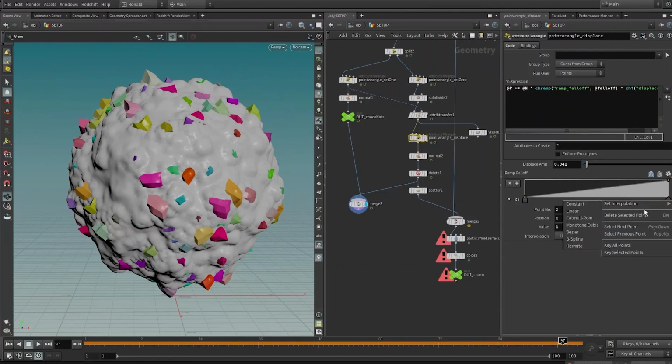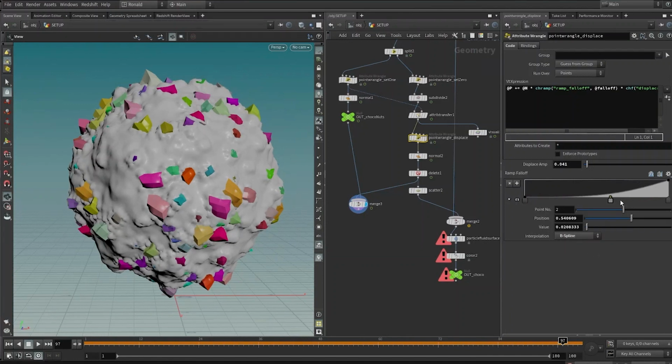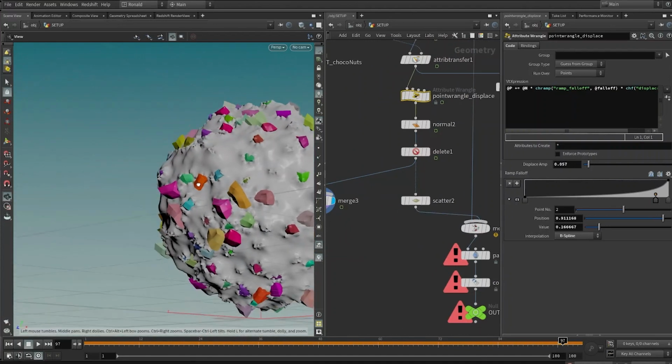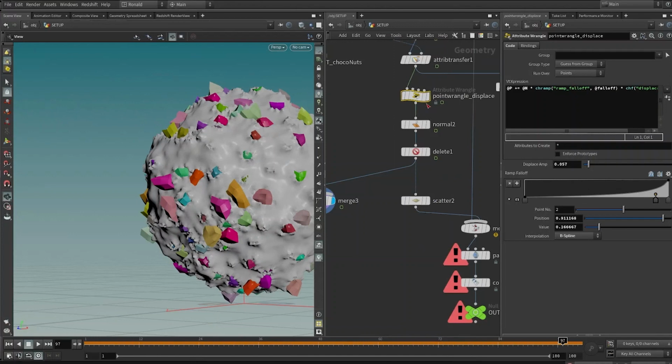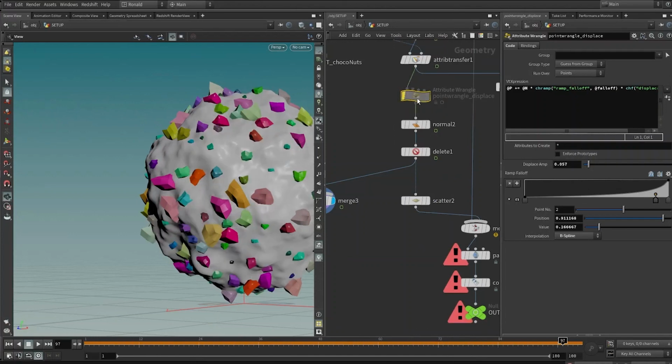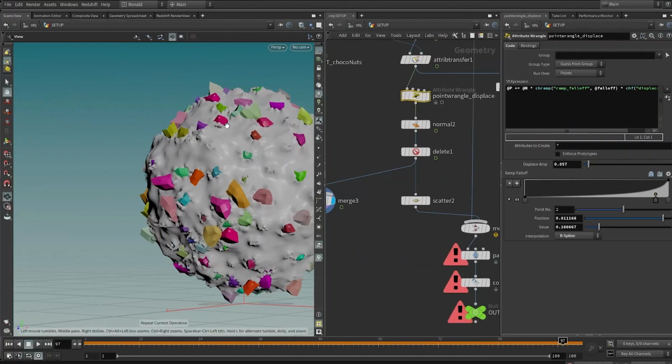Select both handles and set the input interpolation to B-spline. And I can choose to non-linearly push out the parts of the chocolate. Once that's done, you can see that it's a bit jaggy here. So after I'm done with this, let me enable and disable. You can see what this does, right? It creates some sort of geometry to hold the nuts over here.